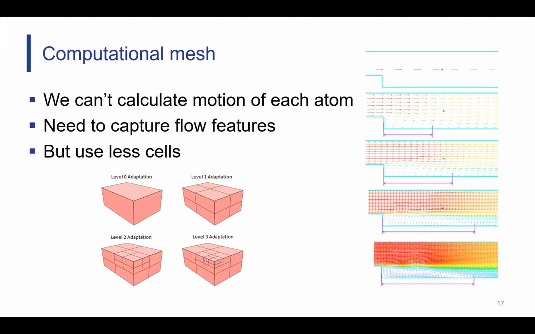So again, here's our question. Why not just use a lot of cells? Just make as many as possible. That way we're guaranteed to capture everything. And yes, that's very true, but you're going to have two considerations. One, it's kind of useless, and two, it's going to take a very long time to solve. This is because, if you recall, in the iteration stage, we're performing these calculations for all of the cells. So the more cells we have, the more calculations we need to do. So it's going to take a longer time.